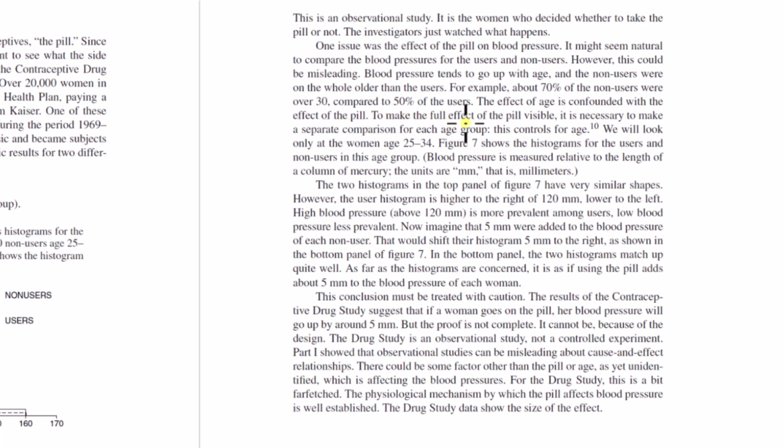To make the full effect of the pill visible, it is necessary to make a separate comparison for each age group. This controls for age. We will look only at the women aged 25 to 34. Figure 7 shows the histograms for the users and non-users in this age group.